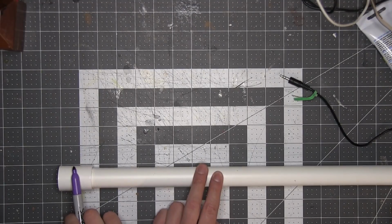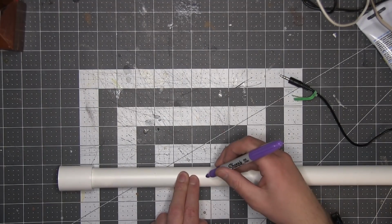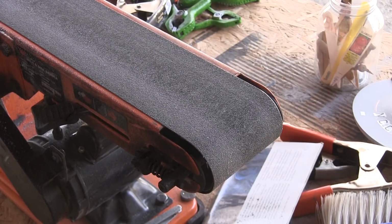I determined through my expert calculations that a human-sized Lego lightsaber would be about 8 inches long. So I marked that off and cut it up with a saw. I did have to sand it flat on my belt sander though.